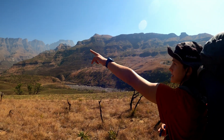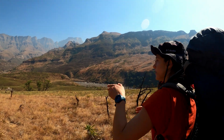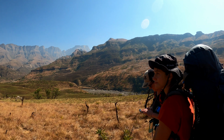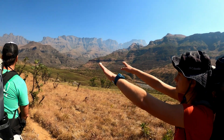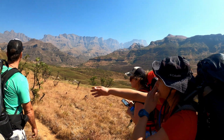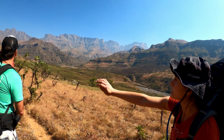Yellow ridge, little like hunting thing, and we're just going to follow this valley all the way in. How far from it? Not far actually, so come across here, and then do you see where those two mountains form a valley directly in front of us? Yeah. Yes, there's a bush in the middle, and there's a rock.